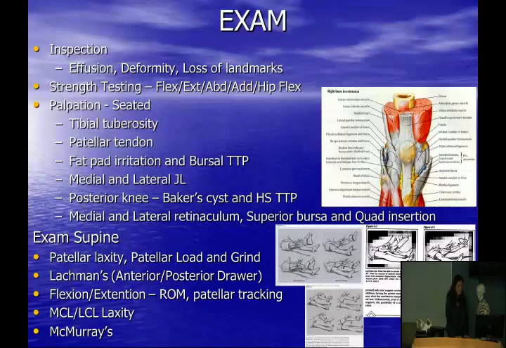And then, when we go through, this is just a more general, this is more all on one side. Don't forget, when you're doing a lot of the testing, you want to test for the ligaments. Think about the way the ligament is attached and what motion is when you're doing the exam.